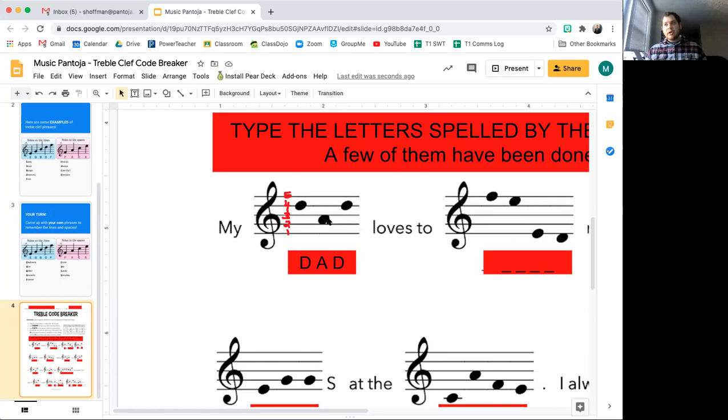Similarly, for this second note here, we can number our spaces. I'm just going to do that real quick. I'm going to number them in a different color. Only 4 spaces on this staff, and I can see this note right here. This note is in a space because it's between 2 lines. And which space is it? Well, I count up from the bottom. 1, 2. And that is the 2nd space.